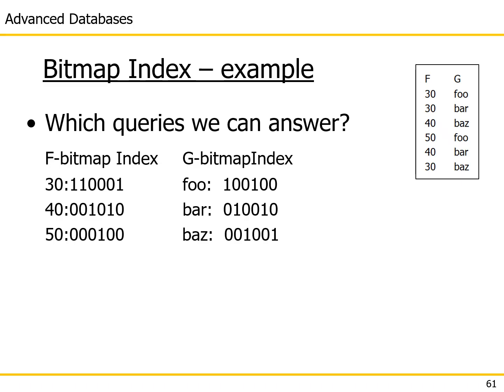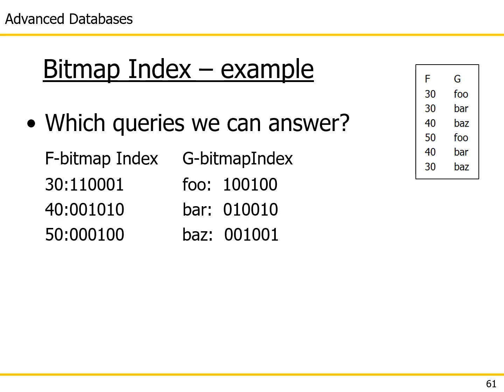Well, before we actually address this, let's see why this is interesting. What can I answer with these bitmaps? If I get select star from where f equal to 30 and g equal to 4, can I answer it? Yes. I will grab the bitmap for 30, grab the bitmap for 4, and since it's an AND, I'm going to bitwise AND the bitmap for 30 and the bitmap for 4. So this is something interesting. We haven't seen anything similar to this before, okay?